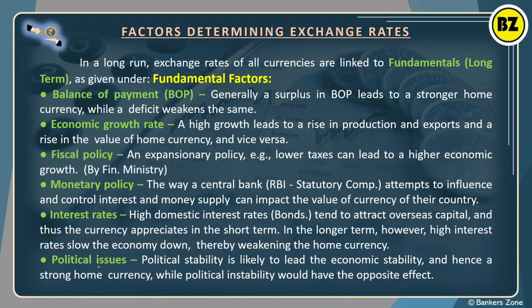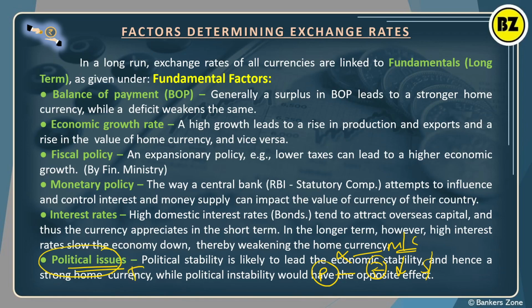Simply see the example of Pakistan. So in Pakistan there is no political stability. Anytime the military can take over control of the government. Okay, no political stability. So due to this, the Pakistan rupee has depreciated so much against the dollar. There is high inflation. So the political issue is very, very important.